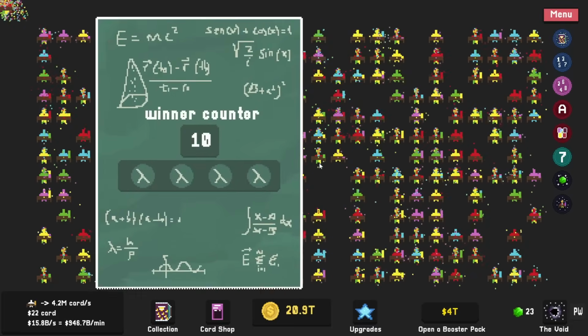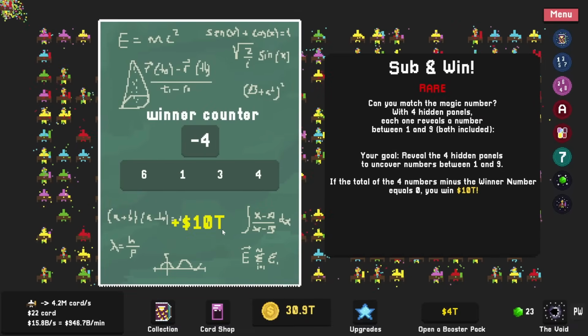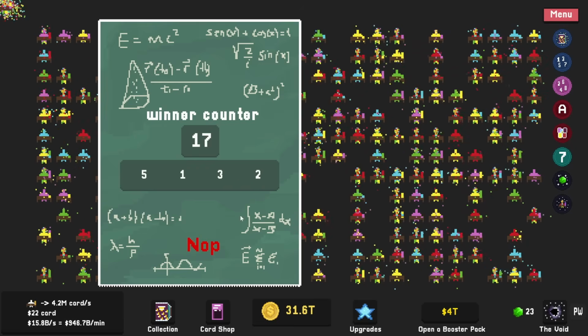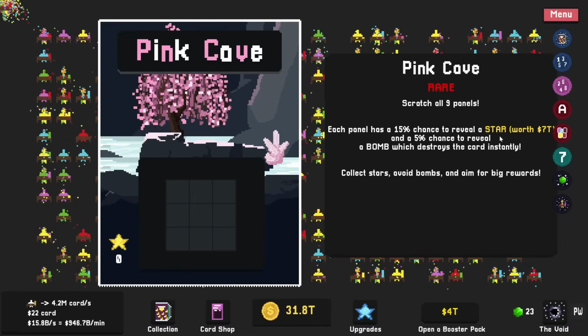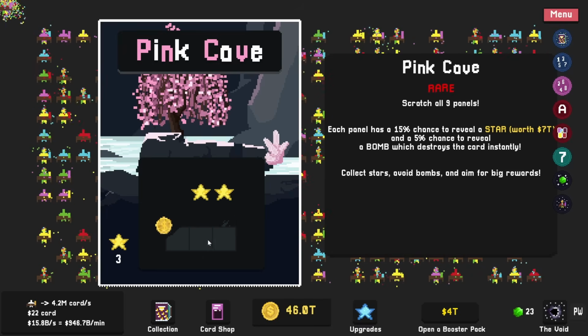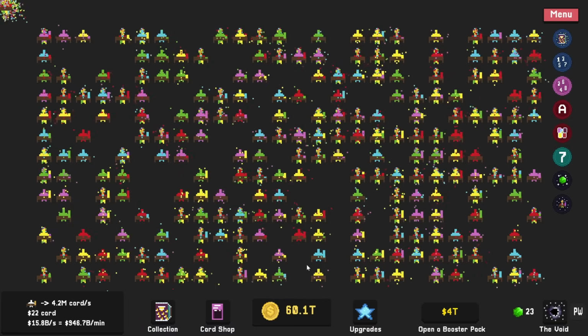So it's time to go through a lot of these again until we can afford the last scratcher card, which unfortunately is not happening too often. Should we see what this other one was? Let me look at this one. So each star is worth 7 trillion, so there's a chance to earn 63 trillion off of this one. But if there's a bomb, then it just destroys the card right away. But we have to scratch all the panels, so that is really risky. Oh, but we won. So as long as we get a star, we get the money out of it.